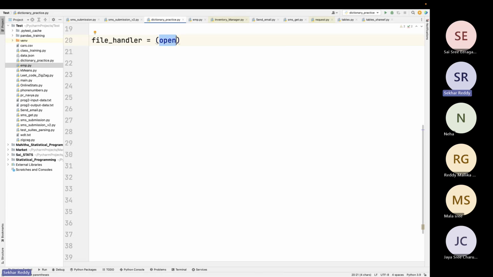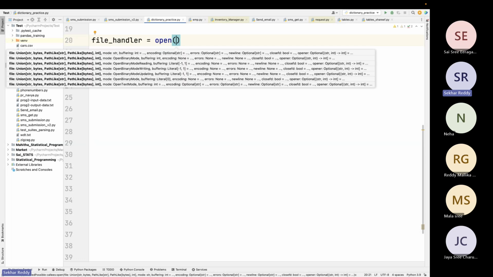The moment you put this parenthesis, immediately you will get to know how to use it. Come on, open. Are you able to see here? You have to give file, then mode, then buffering and so on. It is giving these, but just remember the basic stuff.